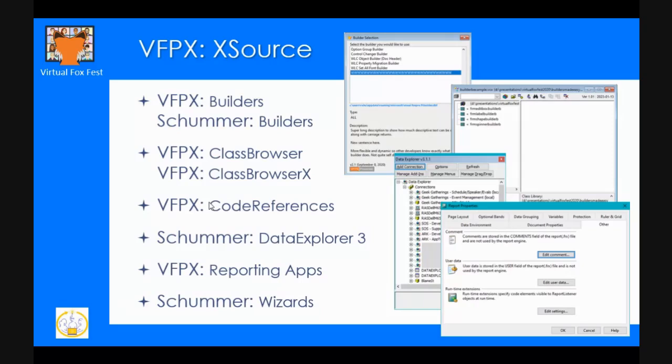The problem early on, before we had VFPX or the open source projects for FoxPro, was that you couldn't release these based on the licensing agreement of Visual FoxPro. The nice thing now is that with all the open source stuff, Xsource is available, and people have made a lot of changes to the various X-based tools over the years.